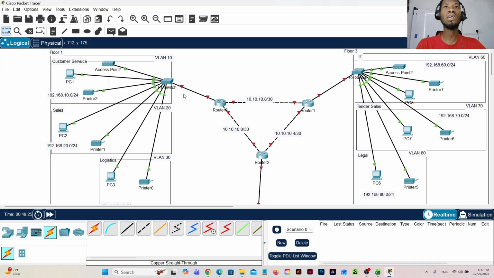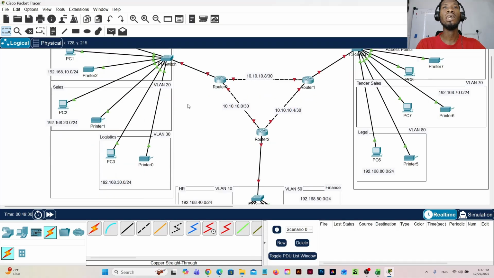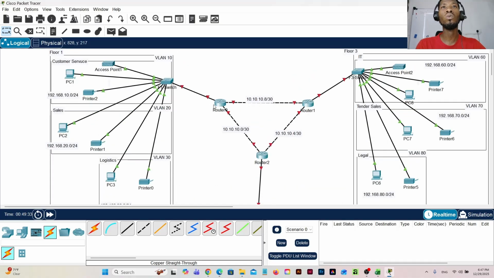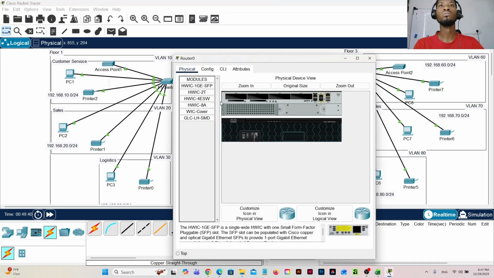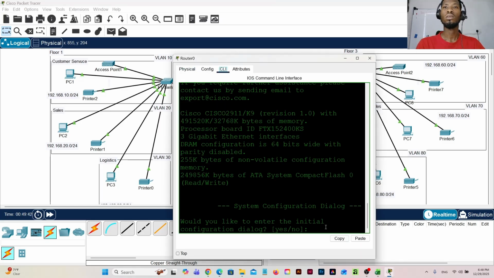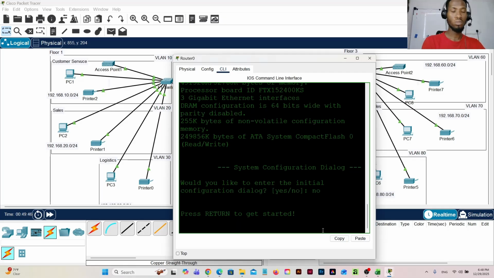Now you can see that these links are shut down. Let's go ahead and enable these links.